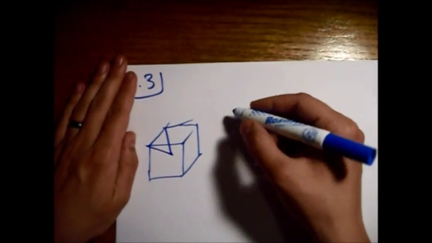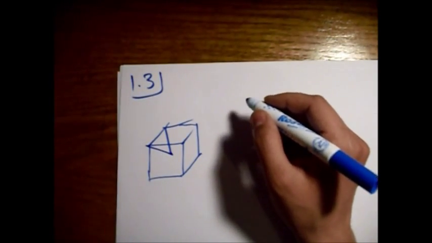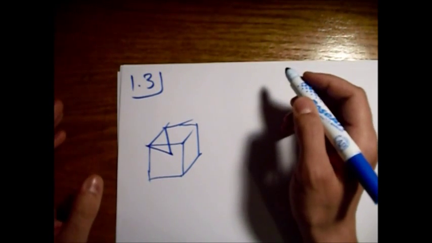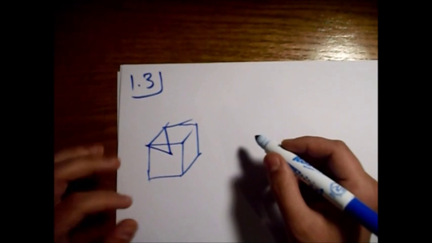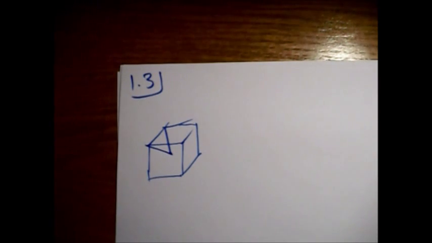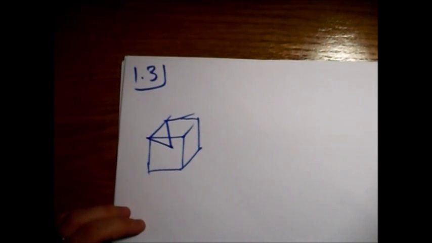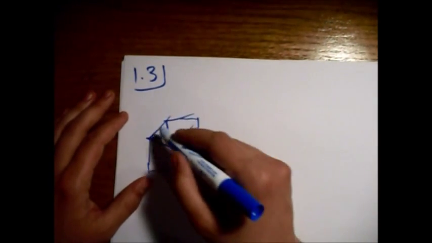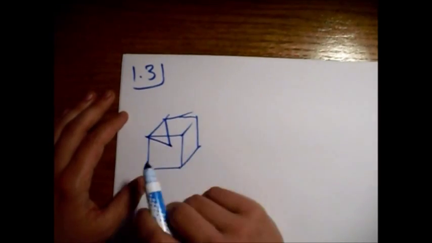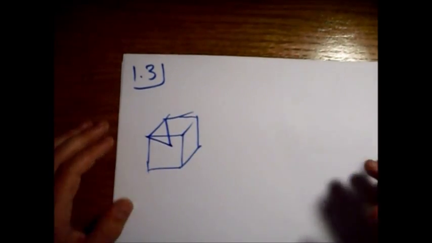So what we're going to have, it doesn't matter which two corners we pick. They'll all be the same as long as we pick... oh, you know what, does he actually... yeah, no, he doesn't say, just the body diagonals of a cube. So yeah, we'll just say any two adjacent corners will have the same angle.